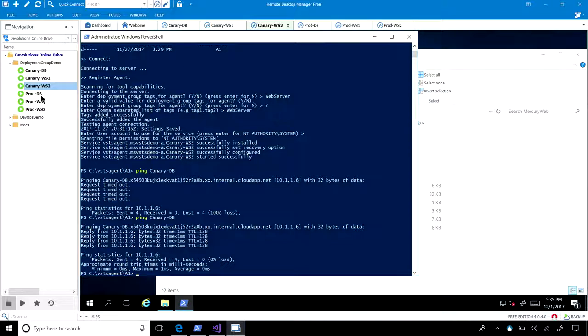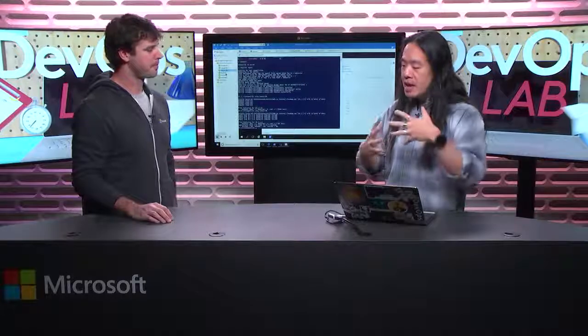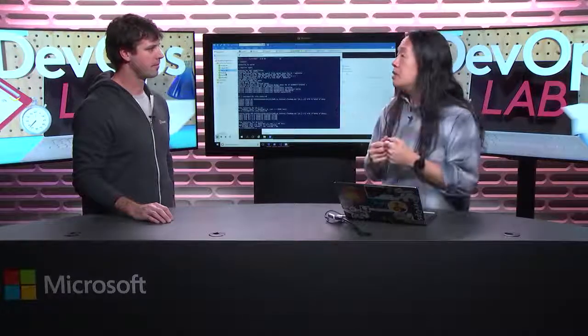They are, and I'm a huge fan of deployment groups because using deployment groups, you basically set up a deployment group so that it encapsulates an environment. So like my dev environment, my deployment group is going to have my database server, and it's going to have my 2 web servers.